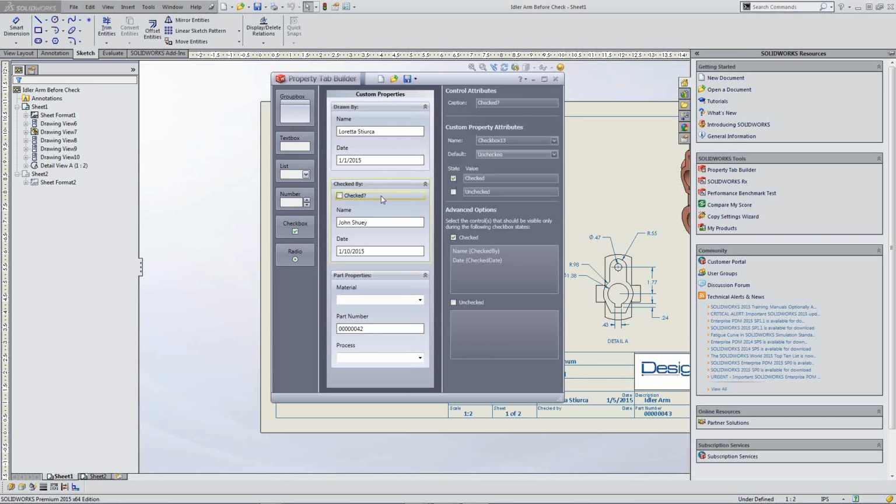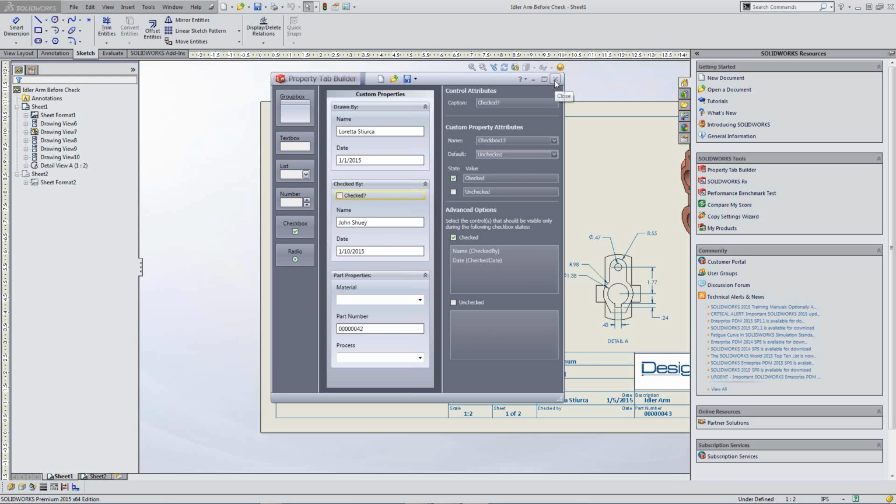The only other thing is that I added this checked box. What this allows me to do is determine what you'll see based on whether or not this box is checked. So when it's checked, you can see the name and the date. If it's not checked, these two fields won't appear. So if it wasn't checked, you're not going to have a name and a date to enter, so that makes sense.